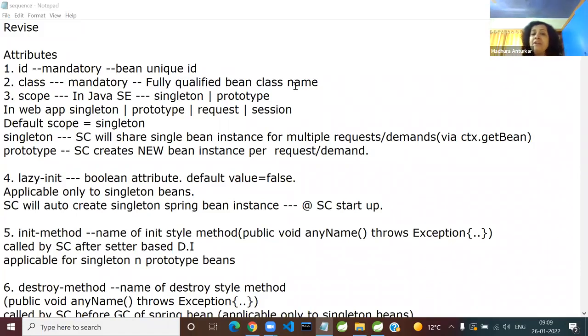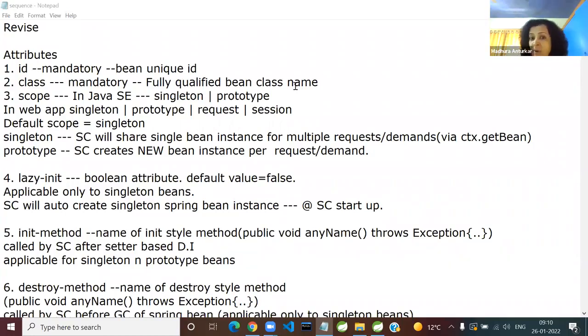Okay, but the BeanFactory interface doesn't give you full support for web applications and Spring. So you have a sub-interface. Which is the sub-interface of BeanFactory? ApplicationContext. So when you say BeanFactory, what is it representing? A Spring container. And factory is what? A provider. So it is the Spring container that is going to provide you with ready-made Spring beans. So the name BeanFactory. Okay, so the sub-interface is ApplicationContext.